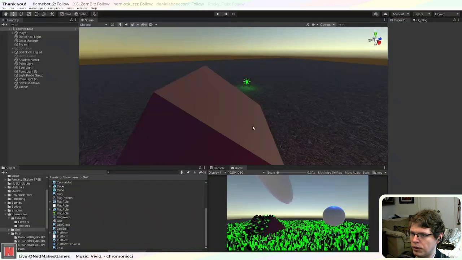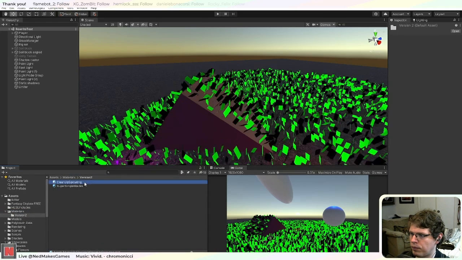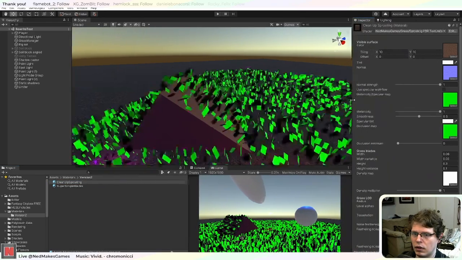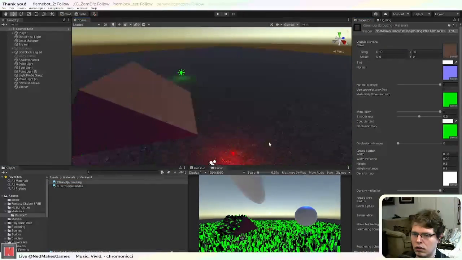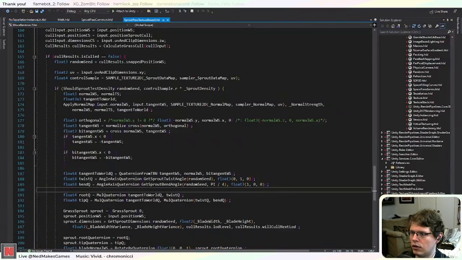Did I attach it to a material already? Or a property? No. Okay, so oh yeah, here it's just hard-coded for the maximum bend angle to be pi over 4.